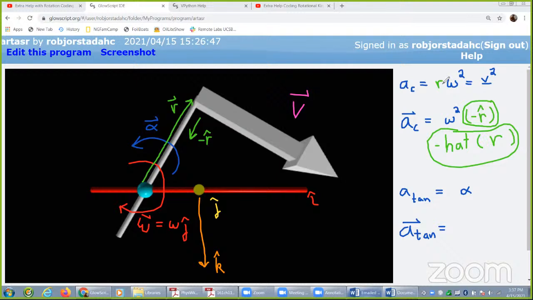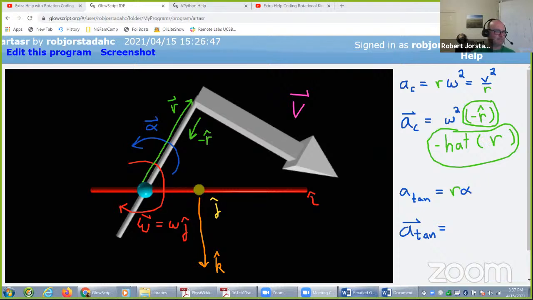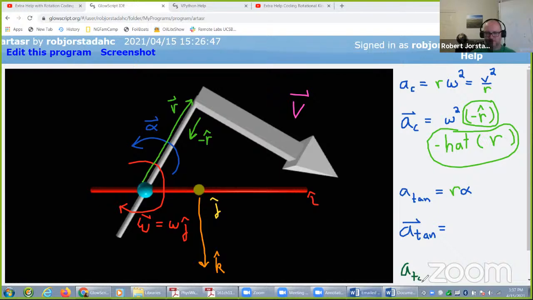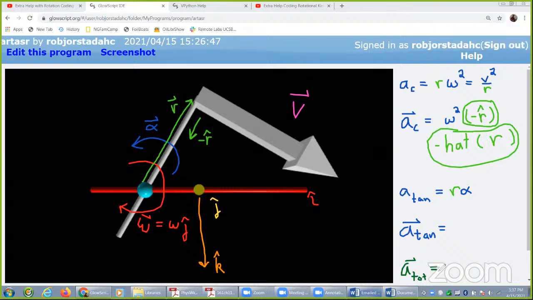So this is where you would use a cross product, probably. And if you don't know which way to cross it, what should you do? Try both. See which one works. Now, there's another acceleration that we could get. Once you know a_c and a tangential, what else could you get? a total. How do you get a total? That's R, and then the square root of a_c and a_t squared. No, that's the magnitude of a total. How do you get a total? You see the difference there?